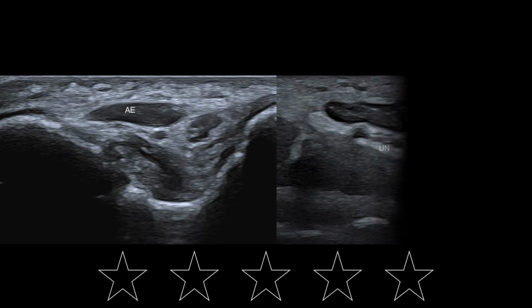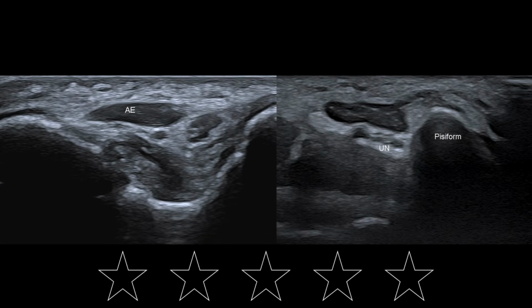Moving down the arm, occasionally we'll run into the anconeus epitrochlearis and the accessory abductor digiti minimi muscle. The former forms the roof of the retroepicondylar groove, the latter the roof of Guyon's canal, and both are unequivocally one-star accessory muscles, more likely to induce a yawn than a raised eyebrow.